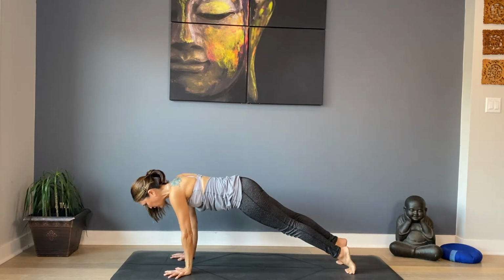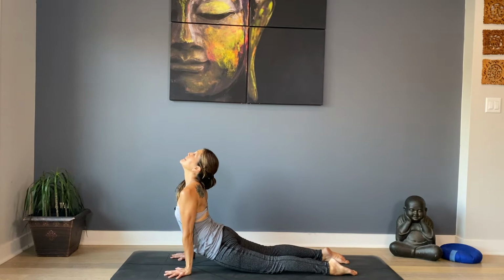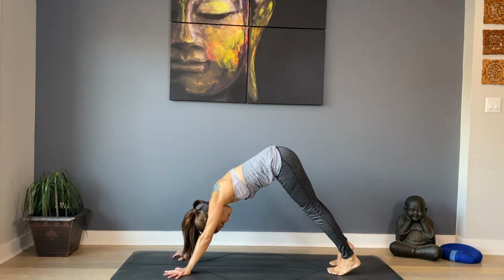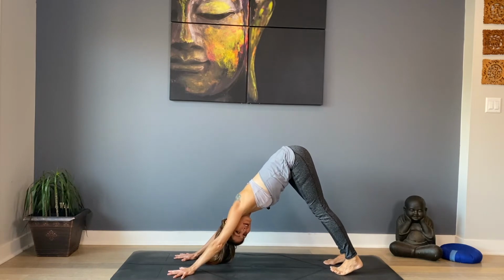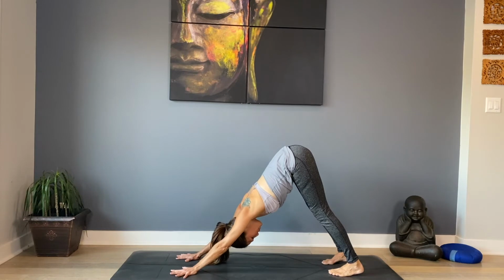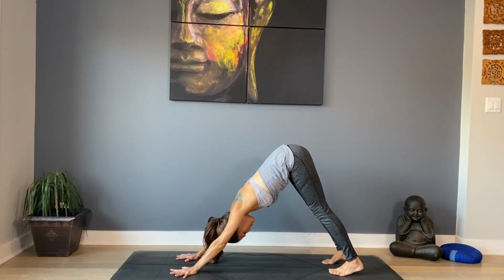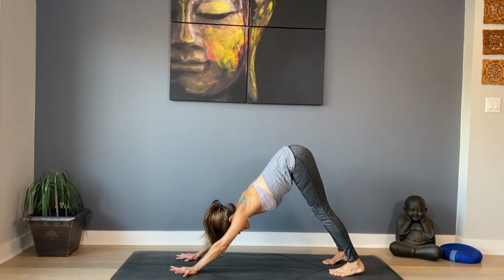Exhale, lower, Chaturanga Dandasana. Inhale, upward facing. Exhale, downward facing. Good. Pause right here. Push away. Start to feel yourself sinking deeper in your downward facing. Again, bend the knees if you need to. Whatever you need to do to get the most out of this practice. No expectation, no judgment. Inhale, bend your knees.